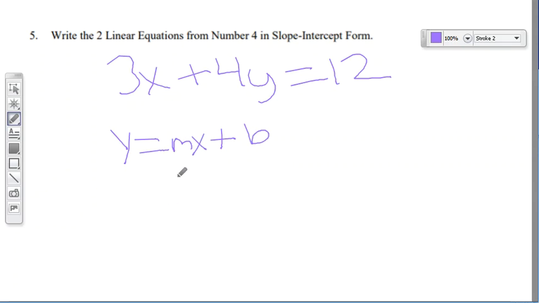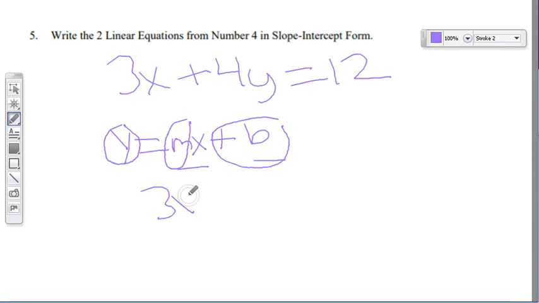So when an equation is in slope-intercept form, that means that we have isolated the y, and then we write it as the y equal to the x term plus the constant. And whatever is in the place of the m, that's our slope, that's the steepness of our line, and whatever is in place of the b, that is where our line crosses through the y-axis. That's our y-intercept. Now I'm going through this pretty quickly.